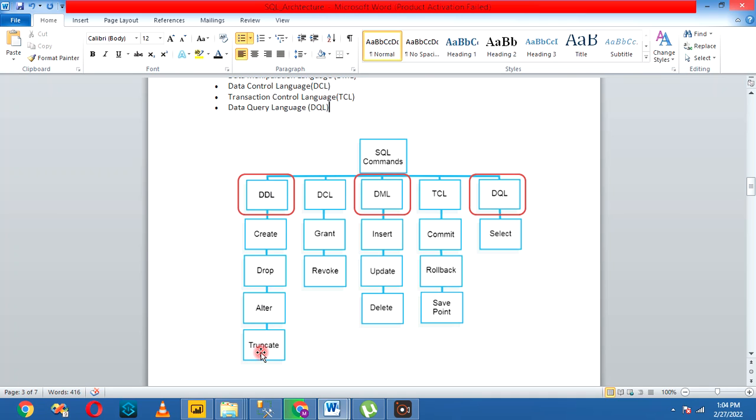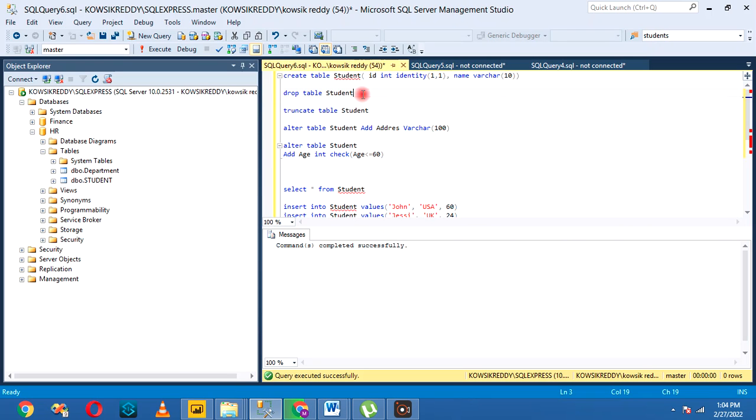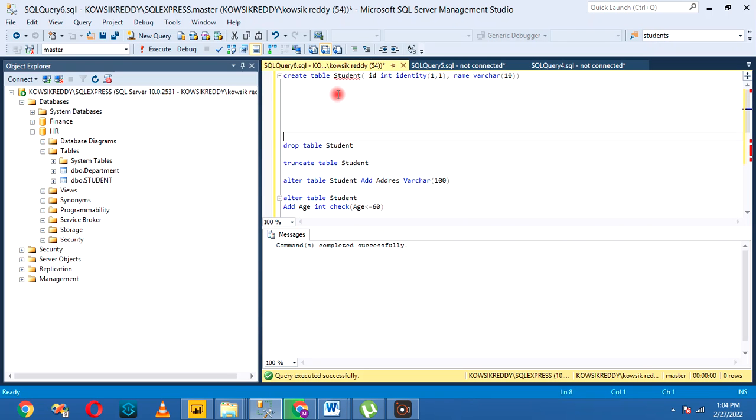It means the complete data inside the table is going to be deleted, but the structure will remain the same. Okay, so that is the DDL statements. Now we are going to do some practical on this. I hope you were seeing right. So now I just created one create statement. So how will the create statement syntax be?